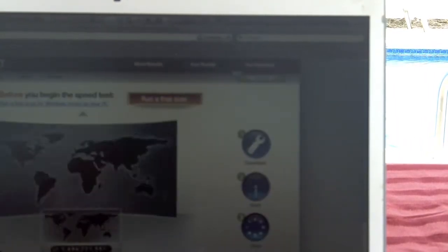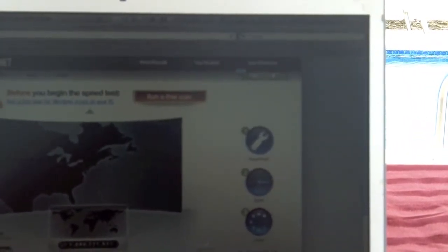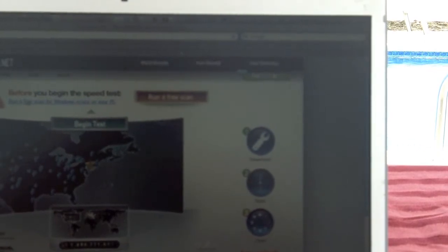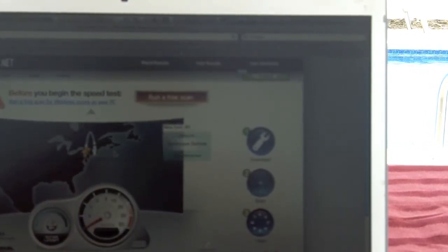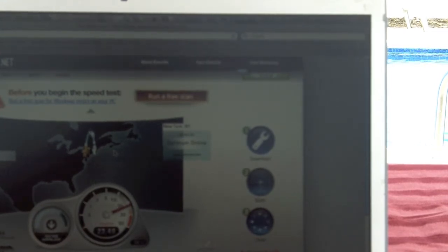I'm going to launch speedtest.net, and let's see what kind of throughput we get. This is all running off the Powerline adapter, and I have the screen cropped a little just because of my IP address. So I'm going to take a New York server. Let's see what we get. The ping was 34. I'm getting 22.77 down.